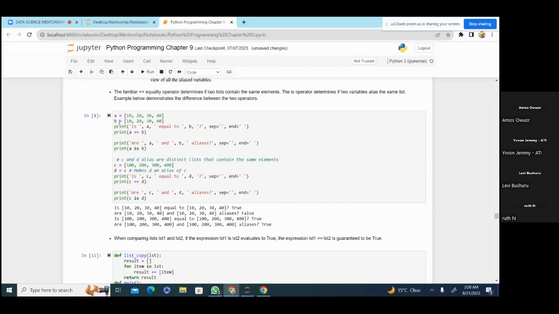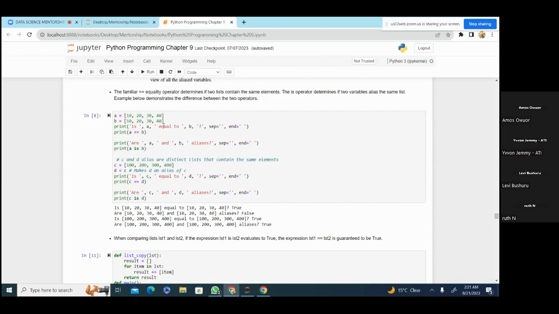And for the second case, I've written B is equals to 10, 20, 30, and 40. I want to show equality of these two lists. What will I use to show the equality?